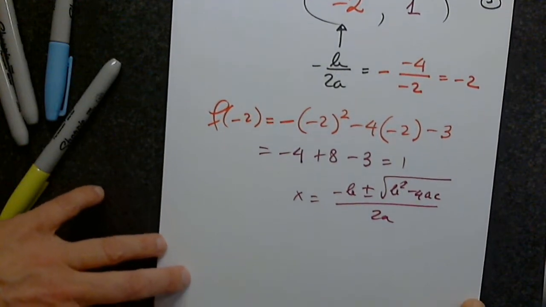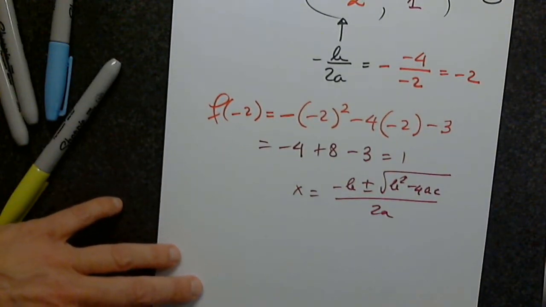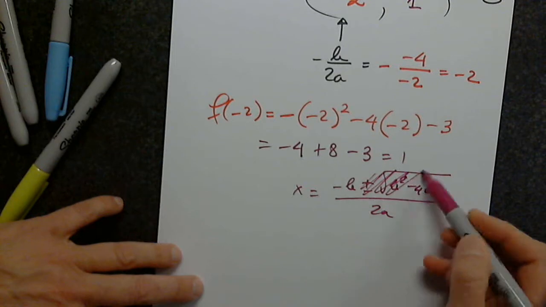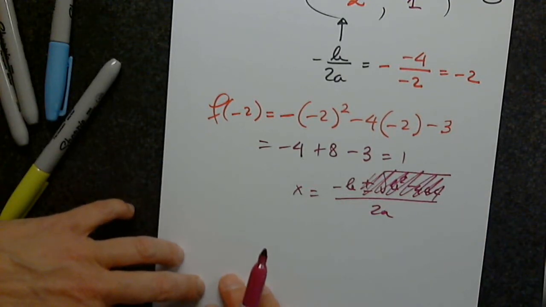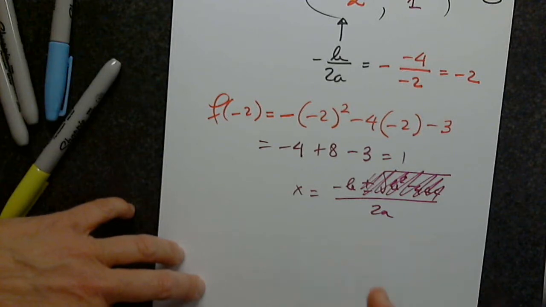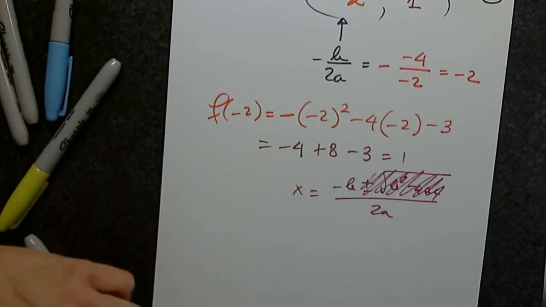This we have to memorize, right? Why don't we connect it to this and say, oh, -b over 2a is the x-coordinate of the vertex? Since you still have to memorize the quadratic formula, why not connect it and say, oh, -b over 2a is the x-coordinate of the vertex.